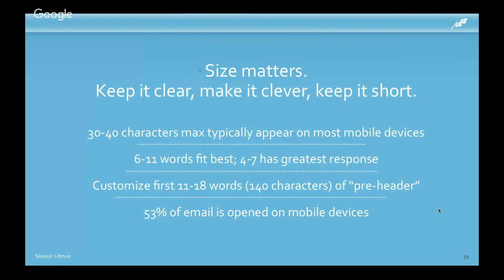And again, size matters. Keep it clear, make it clever, keep it short. 30 to 40 characters max will typically appear on most mobile devices. 6 to 11 words will fit best, and 4 to 7 words has the greatest response. You can't tell too much. You have to winnow it down, and you have to think about, as people are swiping with their thumb through thousands of messages, what's going to capture their attention.